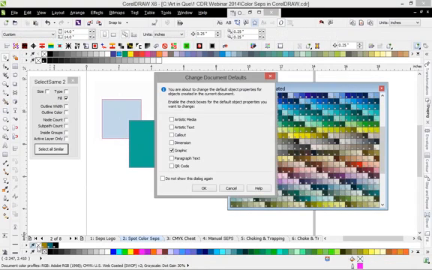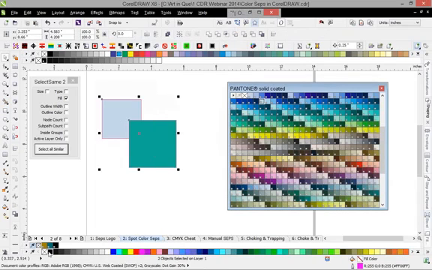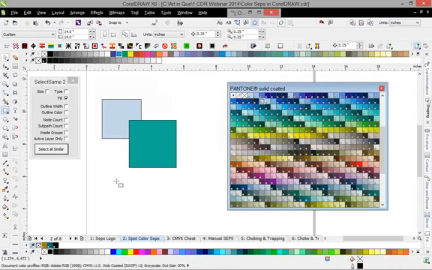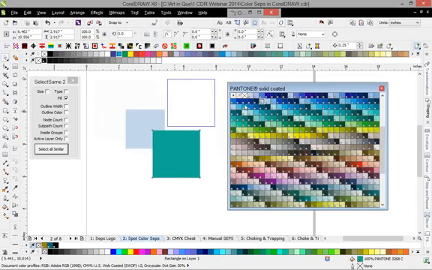So I'm going to change the defaults because my outlines were coming in pink, and let me get rid of those. And just to show you real quick, I'm going to fill these all with a couple different colors.